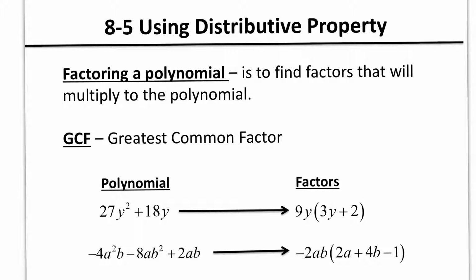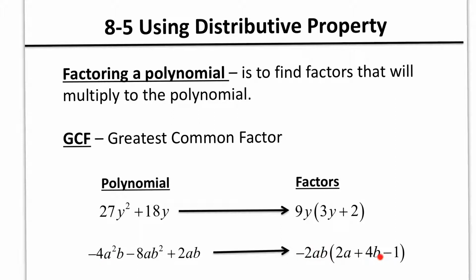So if you guys see the polynomials on the bottom of the screen here, I have a binomial and a trinomial. You want to factor this polynomial into 2 factors or maybe 3 factors. It's different every time. But you want polynomials that will multiply to this binomial right here. So the factors are for this specific binomial on the screen. If you distribute, you multiply, you will get this back. And the trinomial, same thing. You want to find polynomials that will multiply to this trinomial here.